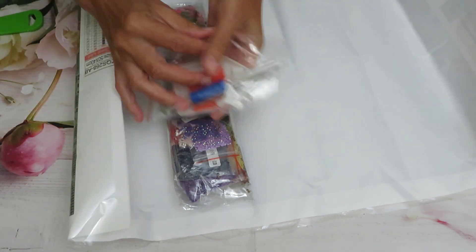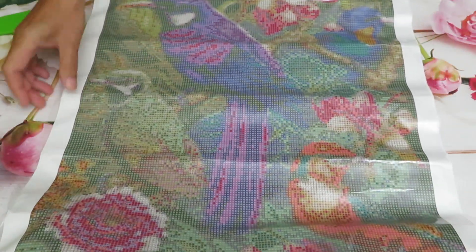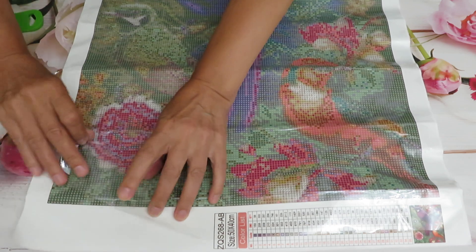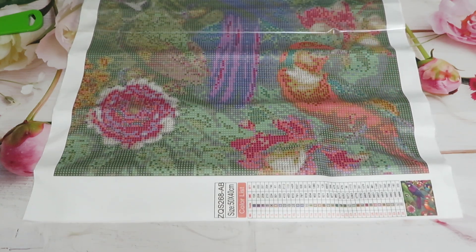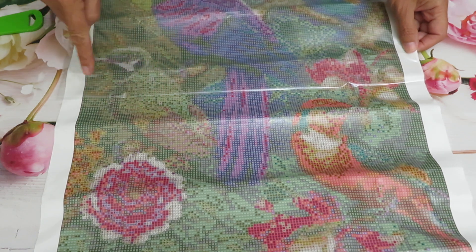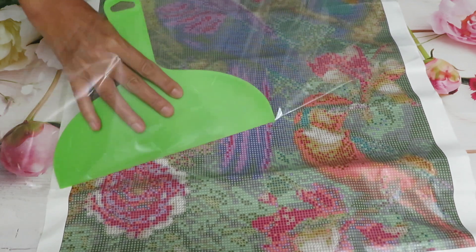50 by 40 centimeters, also 35 colors — same as the other one. Same toolkit as always, I love it! Some very pretty AB diamonds in here — very unique colors. Let me show you the bird design first. Look at that purple! Very nice purple bird. I think there's more than one bird — there's a green one in here too, though I'm not sure how visible it is. There's another bird in here as well.